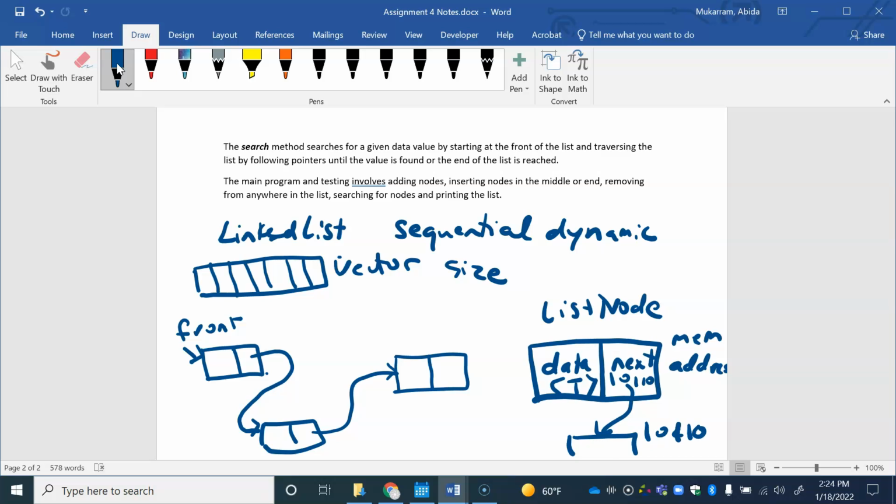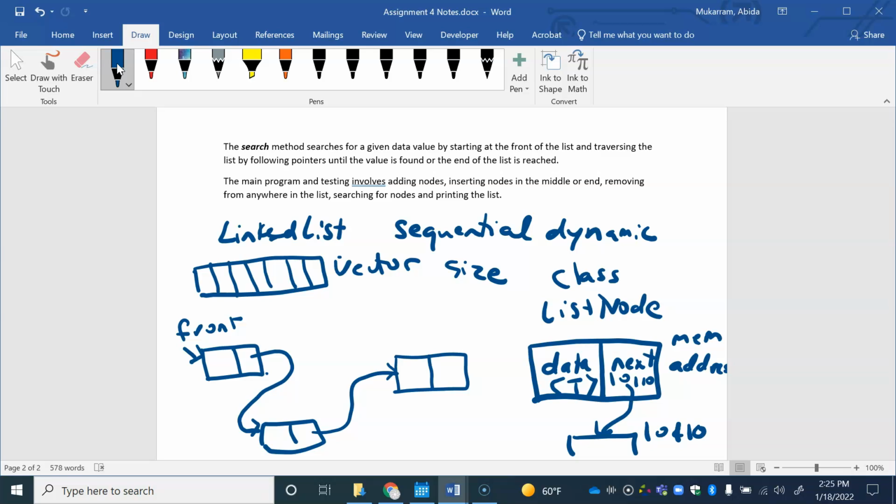So these are the two parts, and we are going to create a class which is called ListNode class, which has got two elements. One is the data and the other is the next pointer to another list node. So in that sense, it's a kind of a recursive definition. It's a precursor to some of the recursive operations and concepts that we will be using later on in the course.